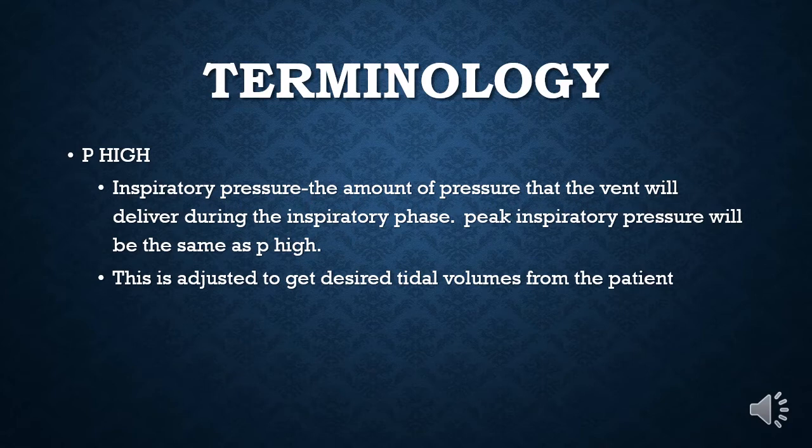P high. This is the inspiratory pressure, or the amount of pressure that the ventilator is going to deliver during the inspiratory phase of ventilation. So what's going to happen here, your peak inspiratory pressure, the pressure you get back from your patient, is going to be the same as your P high. It's a constant number, similar to pressure control. Whatever I have my P high at, that's what it's going to be.